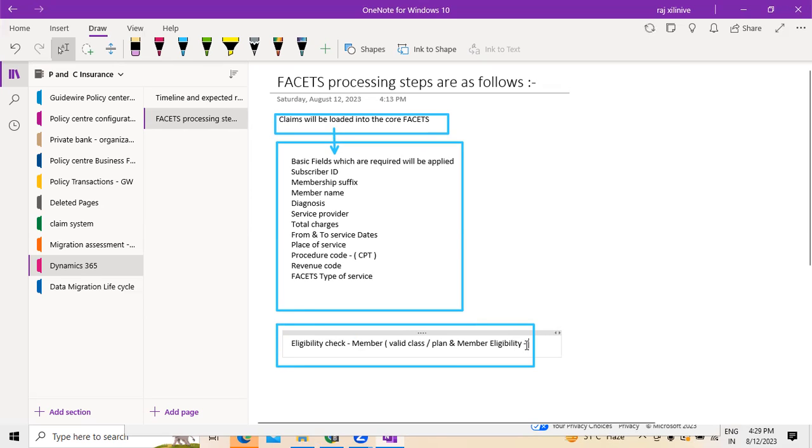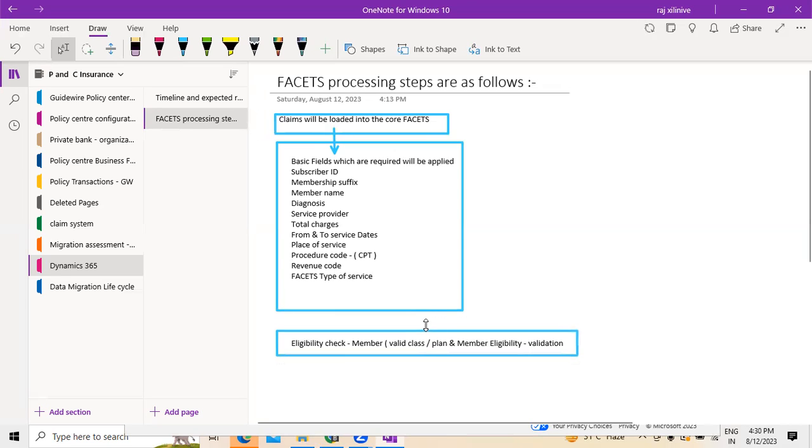Validation is needed to check whether that person has valid eligibility, because normally this is not something done by intention. Maybe sometimes some human errors might take place. I don't say that it never happens, but there are possibilities that something might be overlooked. Hence, verification and validation is essentially required. This is what we generally call the eligibility check.